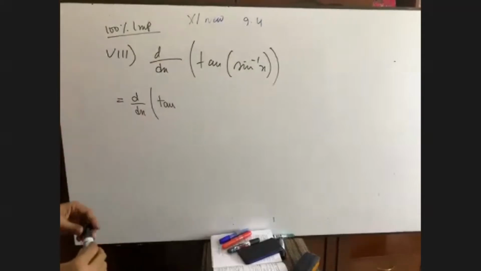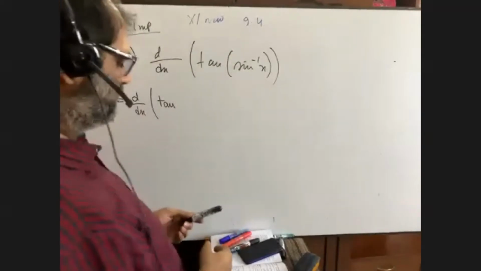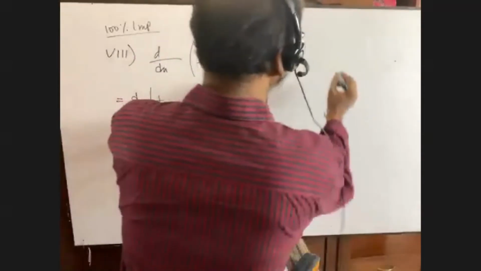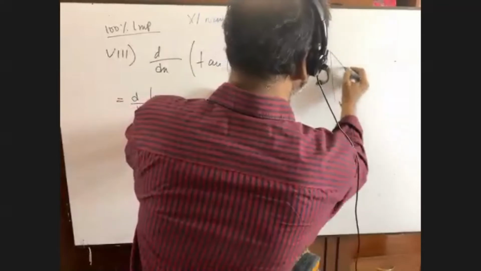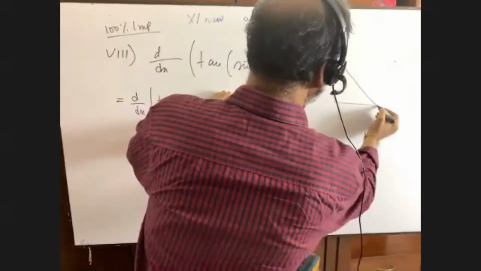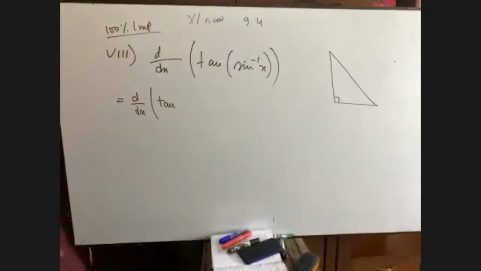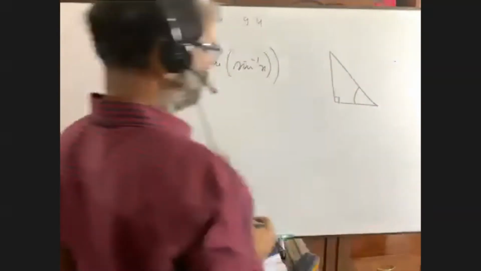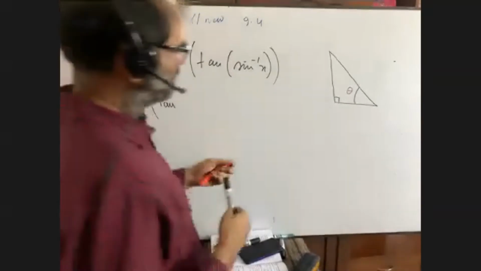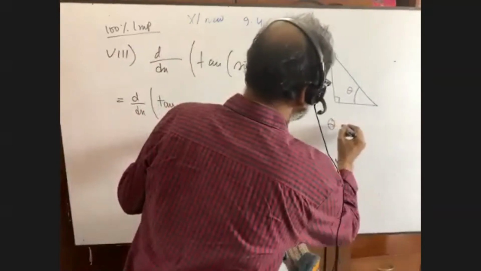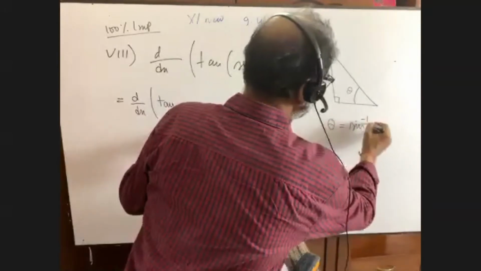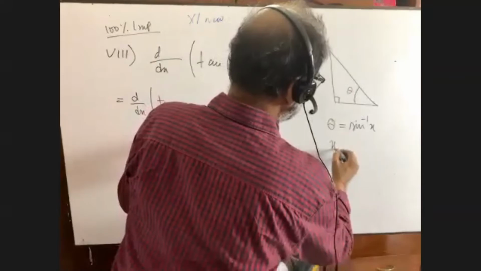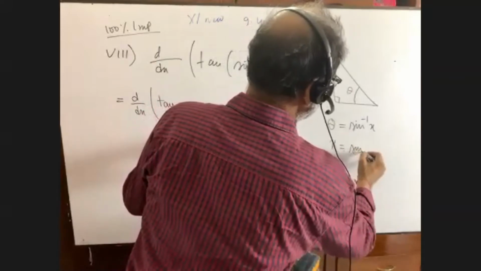What is meant by sine inverse x? Can you please let me know? At first, we have to know what is meant by sine inverse x. You have to know at first. Suppose it is an angle theta. Okay? It is an angle theta. Is it? And very good, we let this theta equal to sine inverse x. That is x equal to what? Sine theta.